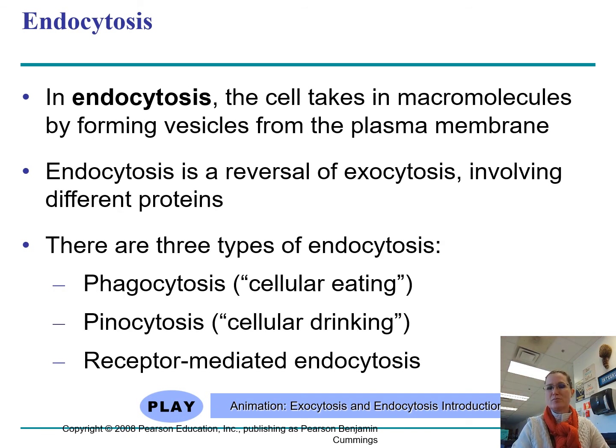Endocytosis is the opposite, and so it's bringing stuff in. There are three vocab words that go with this that I want you to remember. Phagocytosis is cellular eating, so it's bringing in solids. Pinocytosis is drinking, so it's bringing in liquids. And then receptor-mediated endocytosis is where we need to bring stuff into the cell, but we need to make sure it's supposed to come in. So we need a little receptor, a little guard out there for the thing to say, hey, I'm supposed to come in, and then the guard says, okay, let's go, rather than, hey, everybody come on in. So receptor-mediated is a controlled entry of whatever it might be.